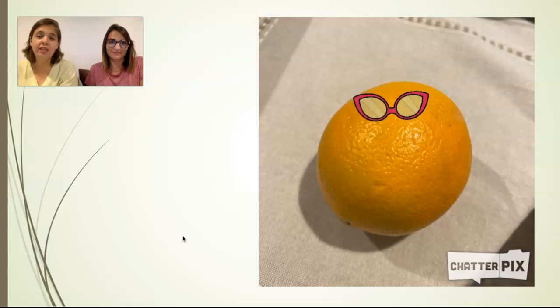vocabulary they have. We are first grade teachers, and we have students who never speak Portuguese with us doing these videos and creating language with this app because they think it's funny. It's like a miracle for us. Yes. Even the very shy ones like to use the app, and they have so much fun using the app for science, for math.